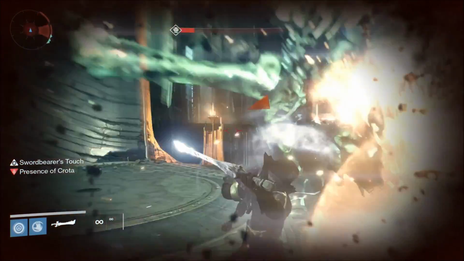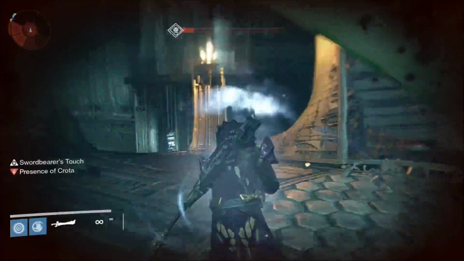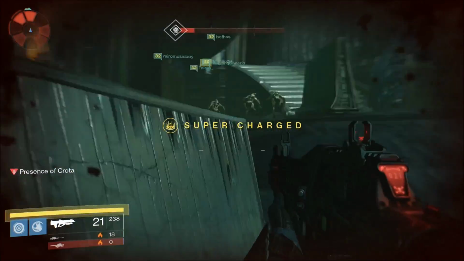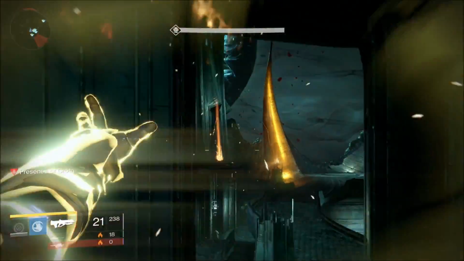Crota's still being kind of a pain, and I'm a little frustrated at this point. We had wiped quite a few times, but I ended up getting about 3 or 4 hits in on there again. From here, we know that we're not going to have enough time, so I pop my super because I have Apotheosis Veil on to regen some health. I didn't want to die.